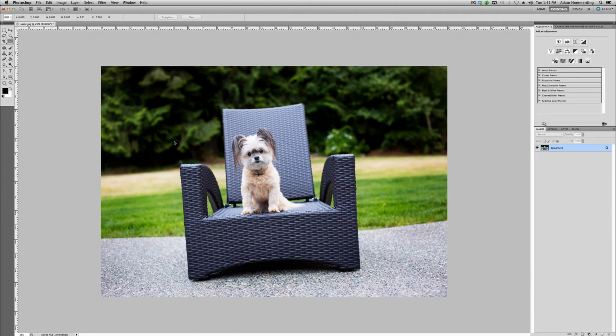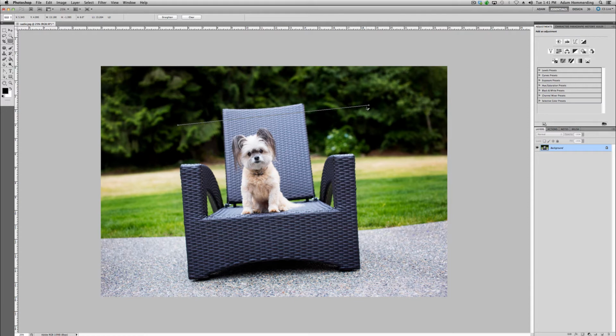I just want to first show you kind of what the ruler tool does and how you use it. The ruler tool is pretty basic. It is a ruler. So you click and you drag. So that ruler tool, you can go up, you can go down, you can do a vertical line, or you can do a horizontal line. And then you just release it once you have it in the correct spot. So this can be used for measuring elements in Photoshop. It gives you all the stats in the menu bar at the very top. Or we can use it to straighten images, which we're going to be doing today.